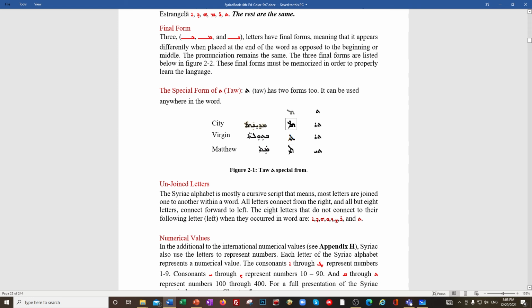And now the other one, Tau and Yoth, these two letters. You may see it with the other form of Tau, looks like this one, Tau and Yoth. Do you see the Yoth? It almost looks like a comma attached to the left of the letter Tau, like in Matthew.